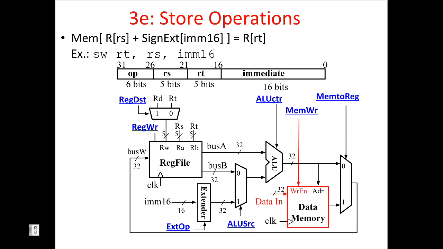Okay. Where was I? We just read from memory, and now we're going to put things through this mem to reg register. Again, just as with load word, we want the value that we got from data memory, not the ALU. Oh, sorry, back up a second. Store word. We're not putting anything back into the registers. So what does this mem to reg value need to be? It doesn't matter. Whatever is coming out of the ALU or the data memory, I don't care about either of those values because I'm not going to write anything to the reg file at all. This reg write control signal is going to be a 0, which basically means that whatever's on bus W, I'm going to ignore. So mem to reg can be a 0 or a 1. We're not going to specify exactly what that needs to be.